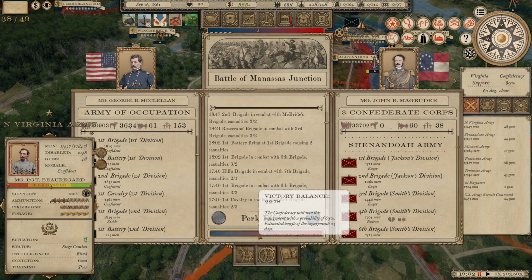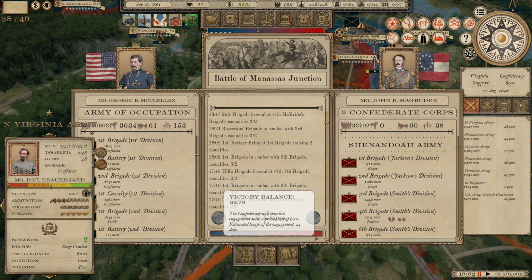Okay, this is shifting much more heavily in our favor, and casualties are staying low. I mean, casualties are low for McClellan as well, but this thing is trending in the right direction. I think I'm content to let this continue and get out of this with low casualties.